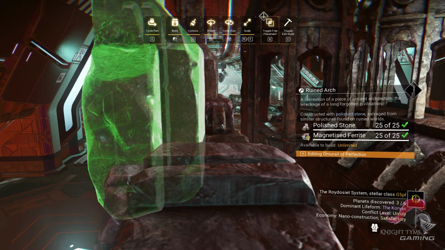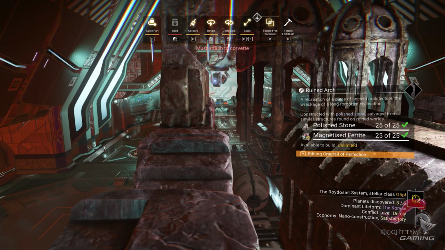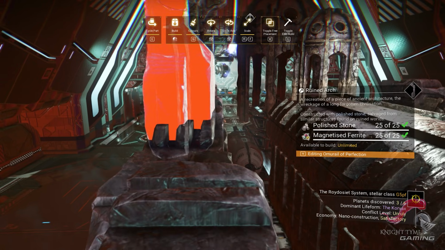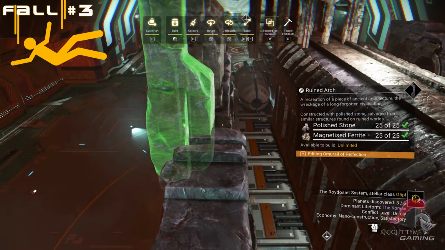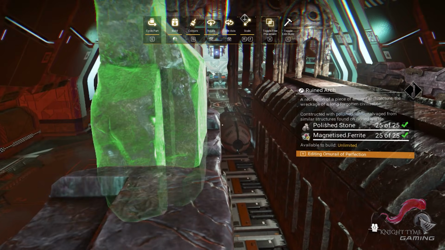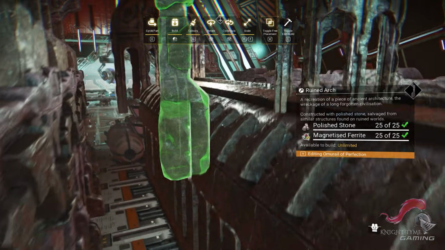It can be a little tricky. If you look where my pip is, it's right on the edge of the wall. For some reason, the starboard side is way harder than the port side. So just go along, creating this raised wall of ruined arches. Fall off again and again. Hey, stayed up this time. Oh, there we go. Had to end sometime.